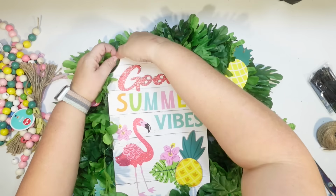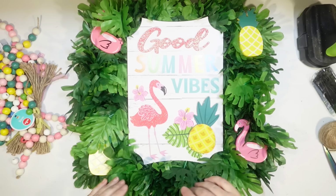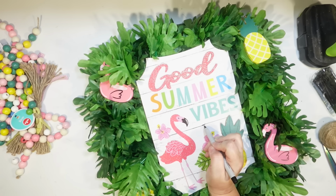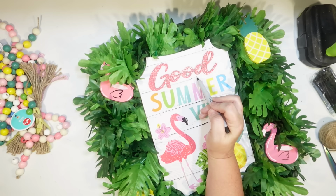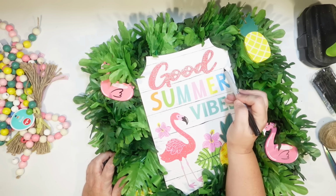And it's so cute. I don't think it really needs anything. I don't mind the fact that the pink flamingo and the word "good" is the pink glitter. I think that's really fun for summer. But the lines were a little messed up on mine. As you can see, they didn't go straight across right here. So I'm just going to go in and start touching them up with a black fine tipped Sharpie.